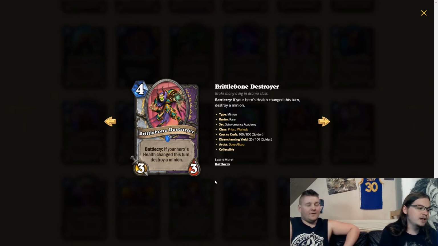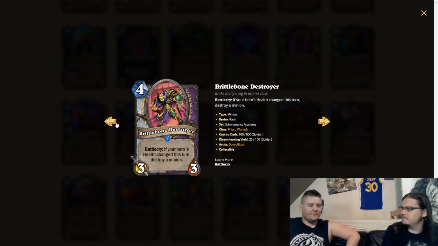If your hero's health changed this turn, destroy a minion. Now this is brokenly strong almost, I want to say, because your hero's health changes all the time in Priest and Warlock, and you can just make it happen. Yeah, I really like, and this is not the only card that has that mechanic, by the way, the idea of the hybrid cards for Priest and Warlock saying health changed, because Priest heals and Warlock damages. So it's a very sensible way of having a catch-all for both of those.